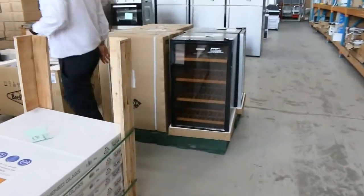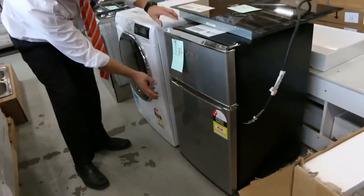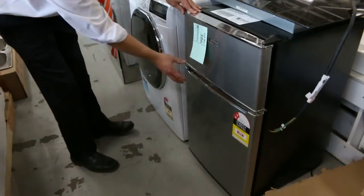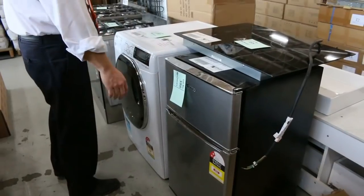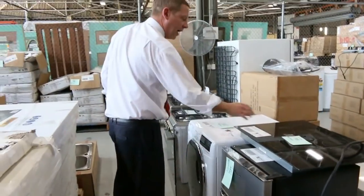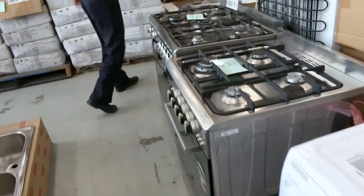Lots of wine fridges. This is an interesting one as well — have a look at lot 386, it's a little bar fridge, ex-display bar fridge, but it's got the separate freezer, so that's pretty snazzy. Unreserved, I'll get that going for a dollar — retails at $399 — I reckon it'll probably go for somewhere between one and two hundred bucks. There's also a nice unreserved cooktop and heaps of freestanders in tomorrow.